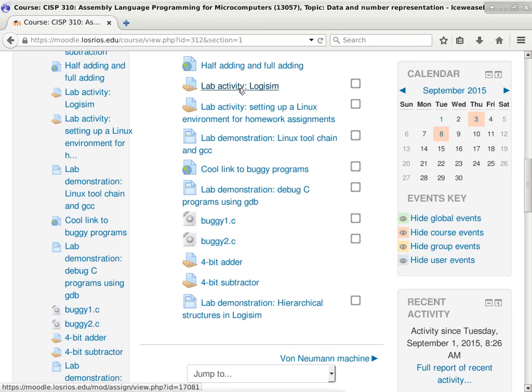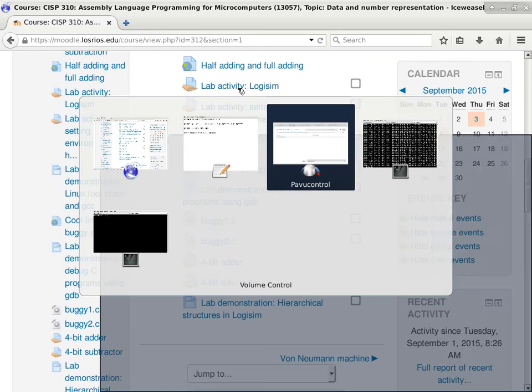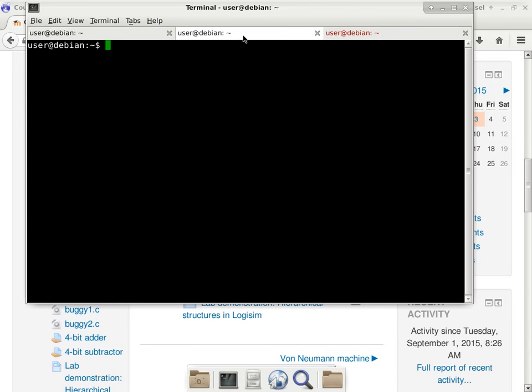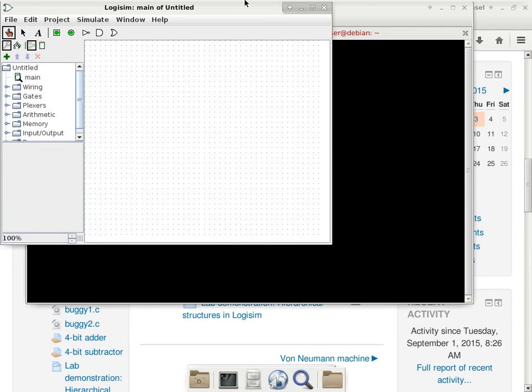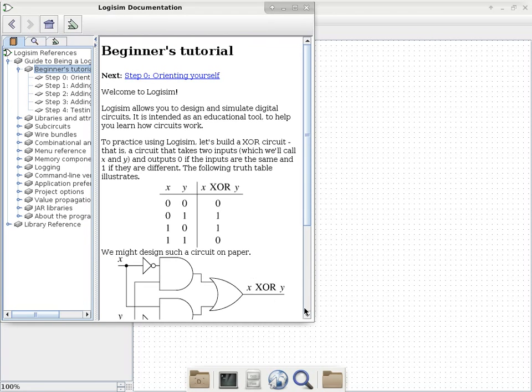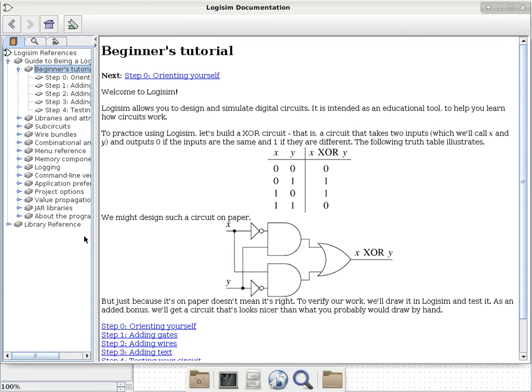Oh, one more thing. I keep forgetting stuff. In LogicSim, there's a built-in tutorial and help. Let me just show you what it looks like, because I think you should know that it is available, because it is actually pretty good. I am impressed by the built-in help of this particular program. A lot of times with special programs like these, people don't spend the time to do any type of online help, but this one is exceptional. If you look at the tutorial, it gives you step-by-step instructions of how to do something.